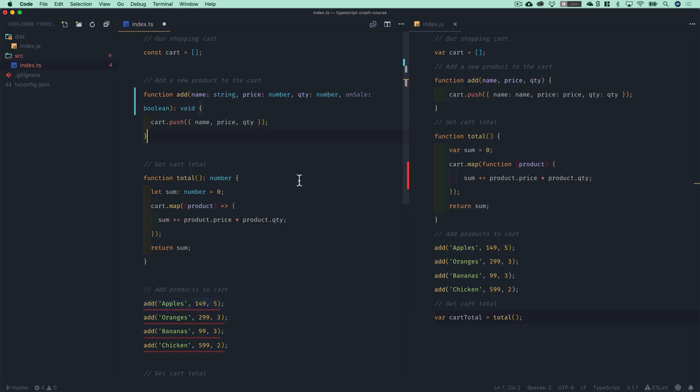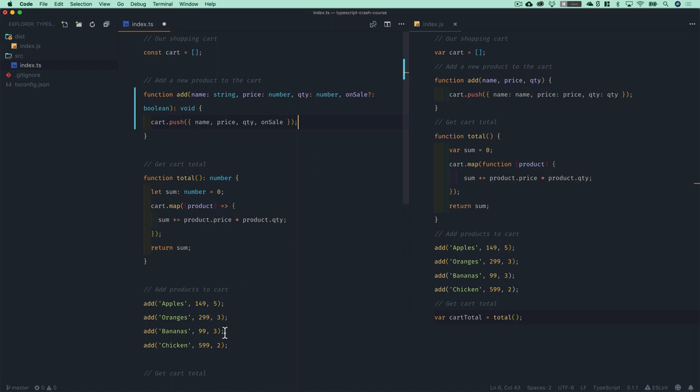If you would like to utilize an optional parameter, and you don't want to have to specify that, you can just add a question mark before the colon. In this case, on sale is now an optional parameter, and now all of those errors disappear because we don't necessarily have to provide whether or not it's on sale. And then in our add method, we can add on sale to our destructured object that is being added to the cart. That's either going to be added as undefined whenever this is not passed, which is fine because that's still a falsy value for doing true false checks, or it's going to be added as true or false if that's actually passed in up at the top.